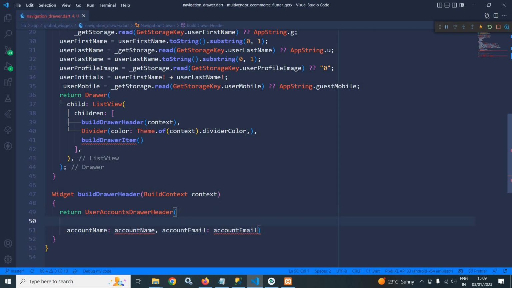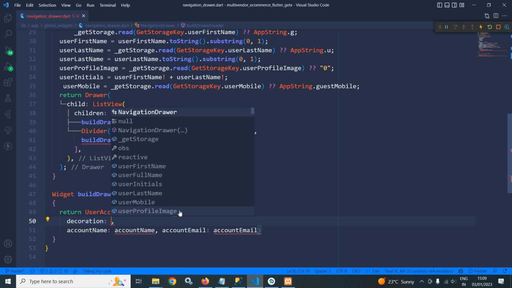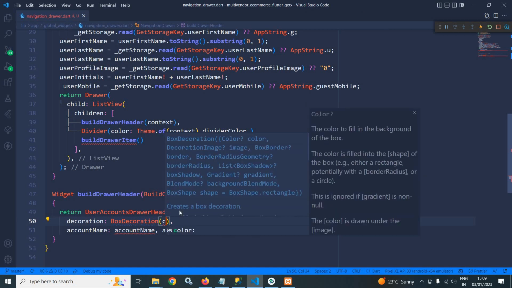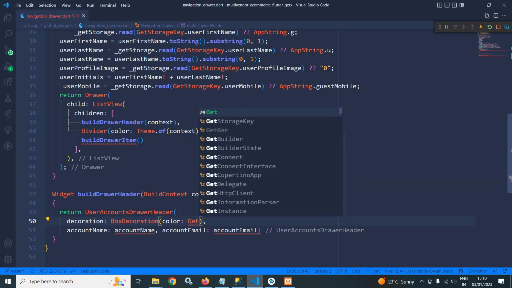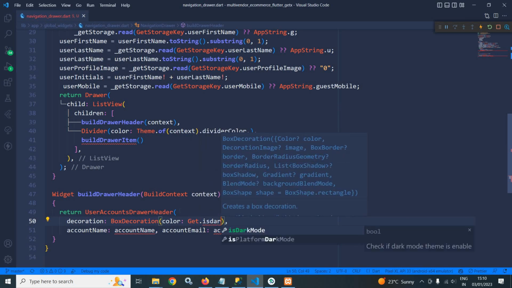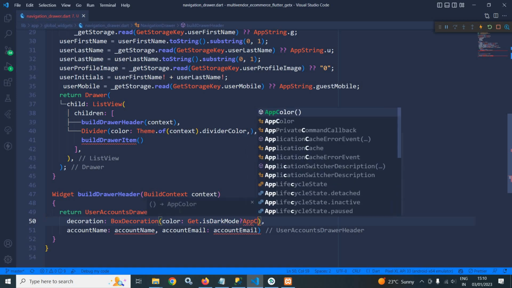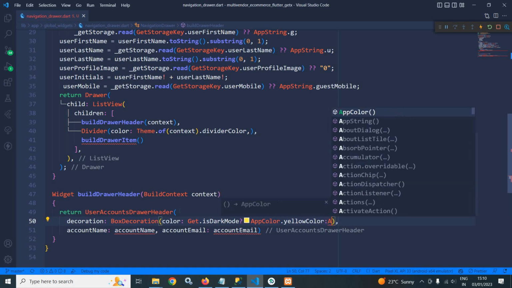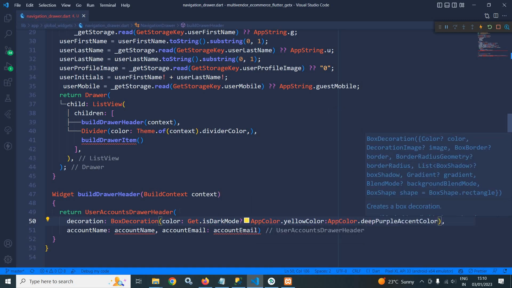Now first of all here I will pass decoration. In decoration I will use box decoration. In box decoration I will pass color. In color first of all I will check if it is in dark mode. If it is in dark mode, then I will use yellow color, else I will use deep purple accent color.